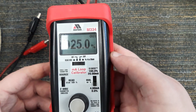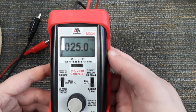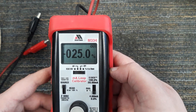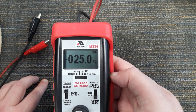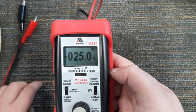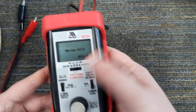You do have a fourth option which is percent 4-to-20 milliamps — it just gives you the percentage of your 4-20 span. As you learned in your instrumentation class, we have an elevated zero point of 4 milliamps and 20 milliamps represents 100%. Right now it says negative 25%, which references the fact that zero milliamps is negative 25% of the 16-milliamp span. Zero percent would mean I have four milliamps. I don't use this function often — I prefer to go straight to milliamps.